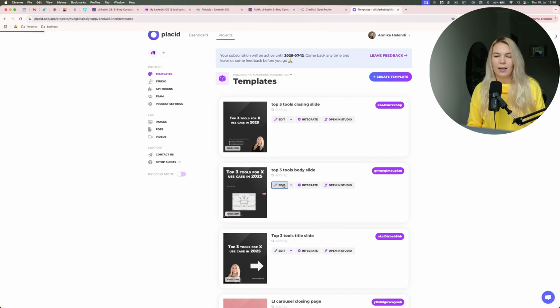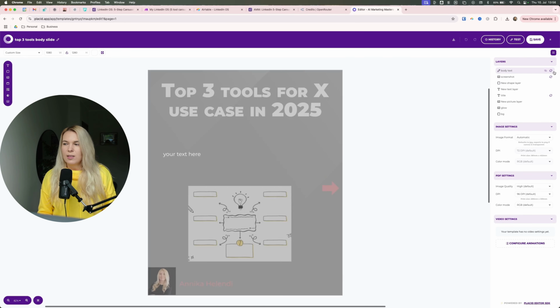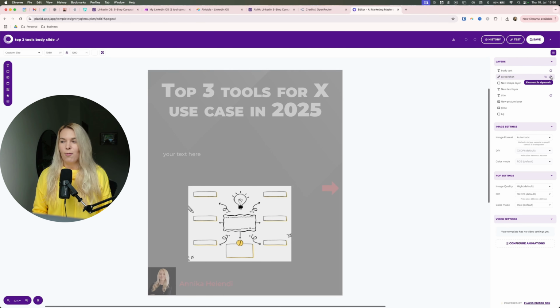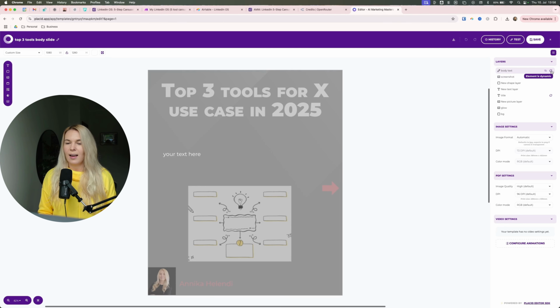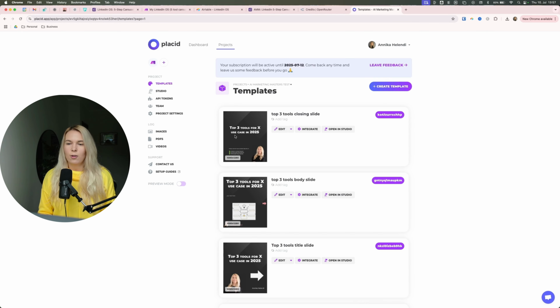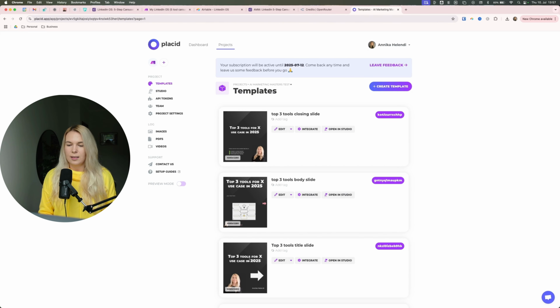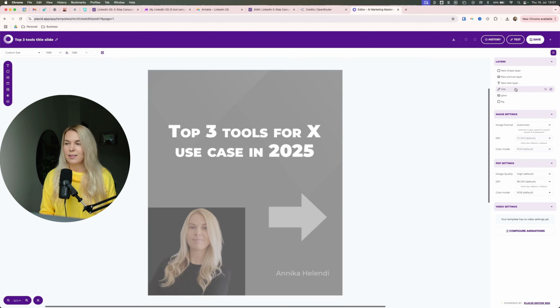And let me show you here, when I open up a template, here you can see all the layers. And the ones that have this dynamic element icon here, these are all the things that I can change inside Make.com. So with this template, I can change the body text. So this is here. I can change the screenshot. This is here. And I can change the title. So 3 elements on this body slide. And on the closing slide, I only change 1 element. So call to action. This is this text element here. And on the title slide, there's also 1 element, the title.